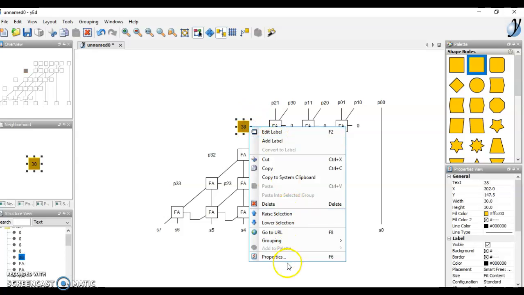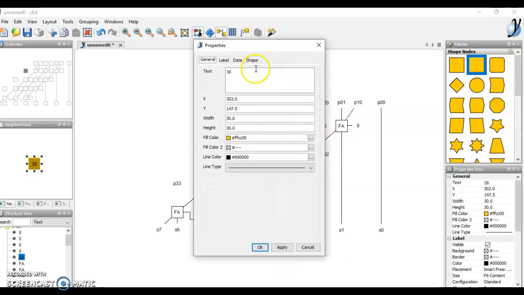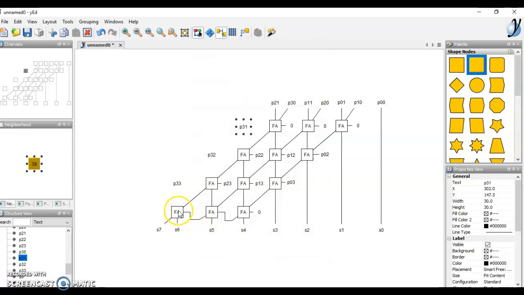For this we go and make this P31. We change the color to no color. Apply. Now the only thing remaining is joining these two nodes.